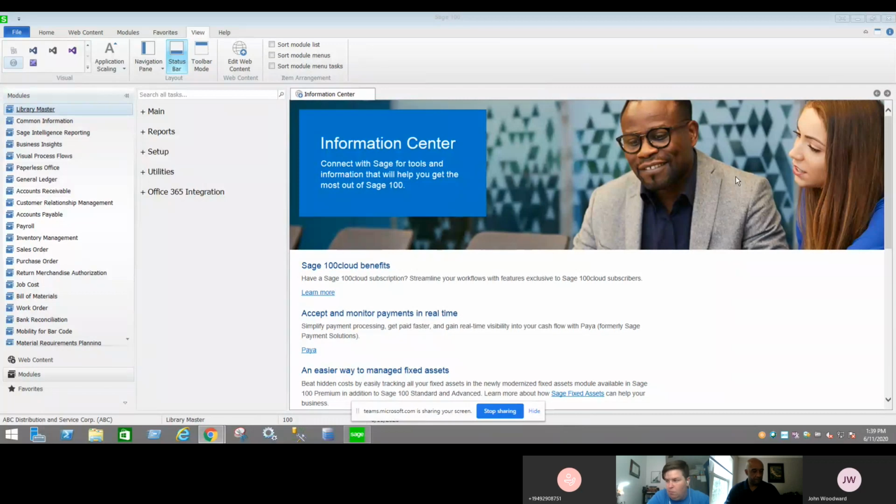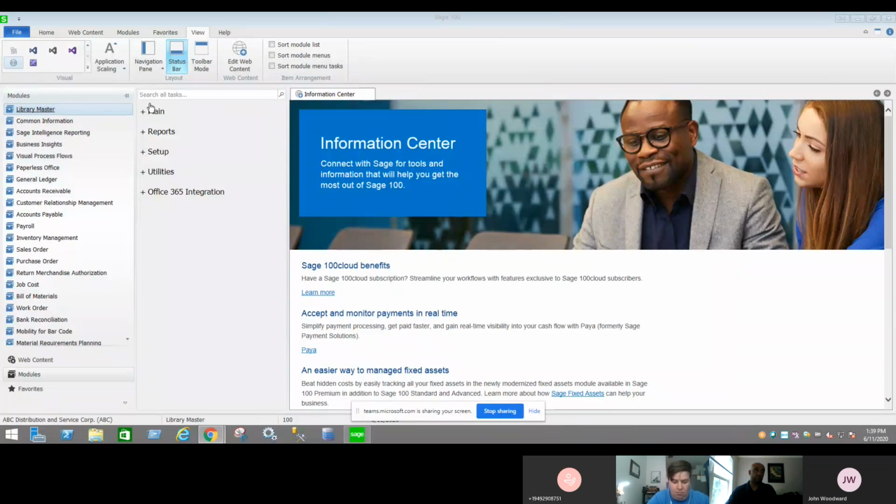All right. So I've already logged in with a username and password. What we're seeing is Sage 100. We call it the business desktop. So whether I'm going in to do inventory related things, sales order, or accounting, everyone has the same desktop. Now, I want to start with security in Sage 100. Library Master that I'm highlighting here, I like to refer to as the control module. It's not the official name.